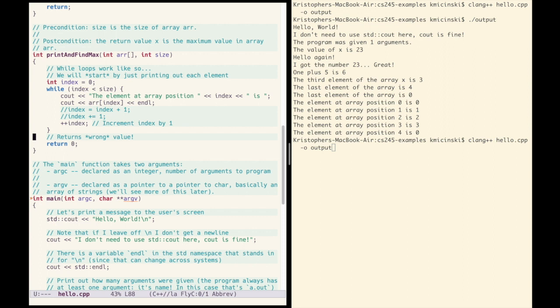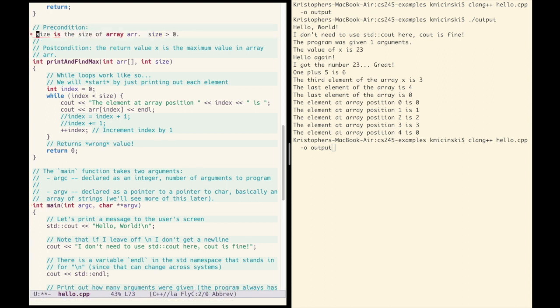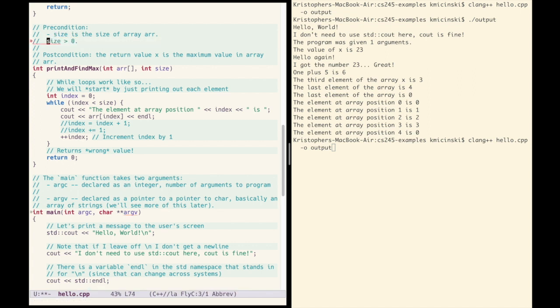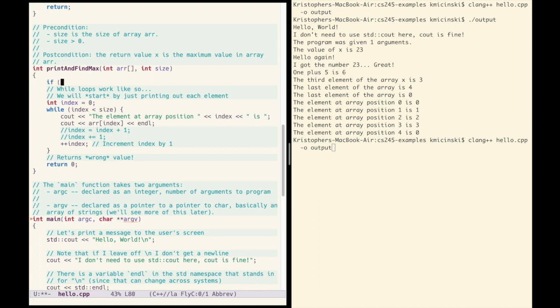All right, so you can see, got that here, prints. So now it just prints all of the elements in the array. The next thing I want to do is actually find the maximum element. And another prerequisite I might want is another precondition that the size has to be greater than 0. That's because it's kind of silly to ask for the maximum element of an array if the size is 0, because then there's no data there. So what could be the maximum of no numbers, right?